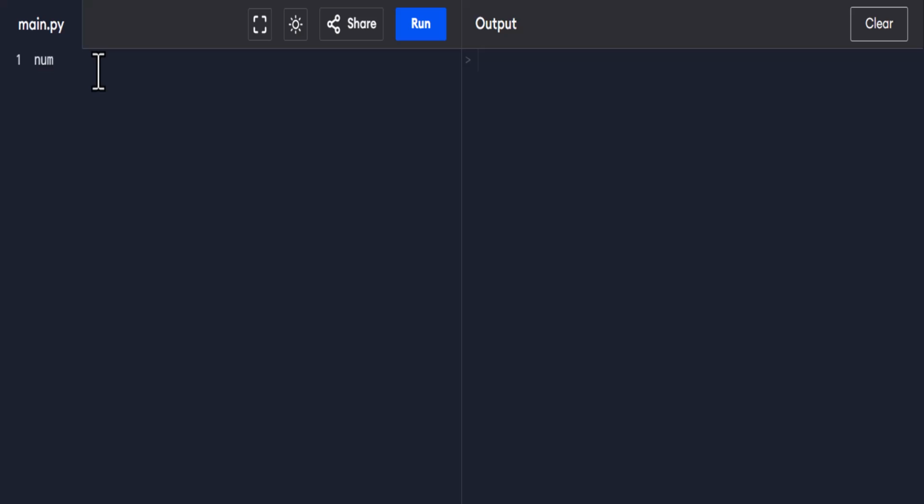So we're just going to do num, and we'll make it an integer. We could make it a float as well, but in this case we're going to make it an integer. We're asking for this number.